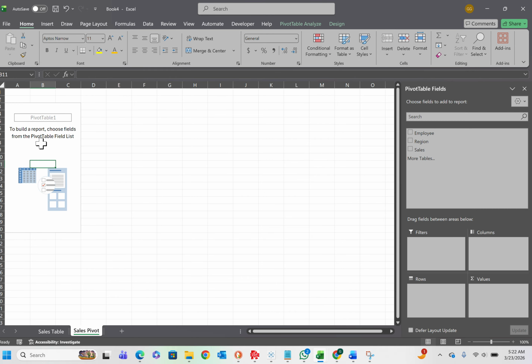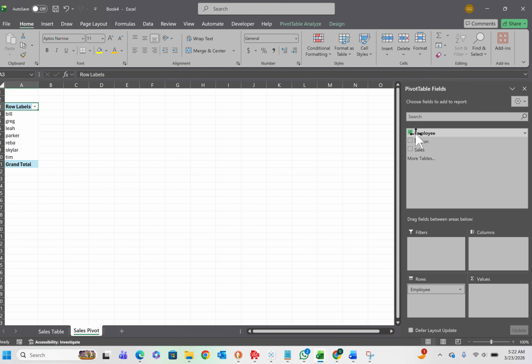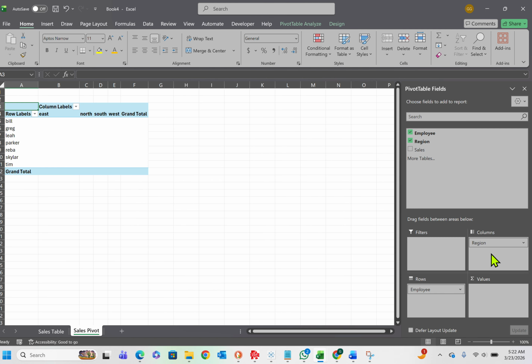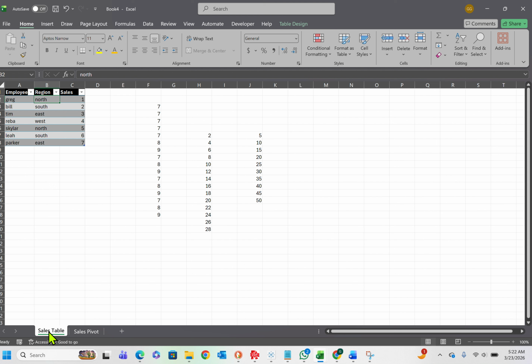And a pivot table is just a fancy way to take your data and summarize it. See, it popped it down in rows. I can put the region in the column section. So when I have the region in the column section, then I can put cells, the values, down here. So I can see it summing up the cells. So Bill just has a grand total, if Bill had sales in multiple regions, right?